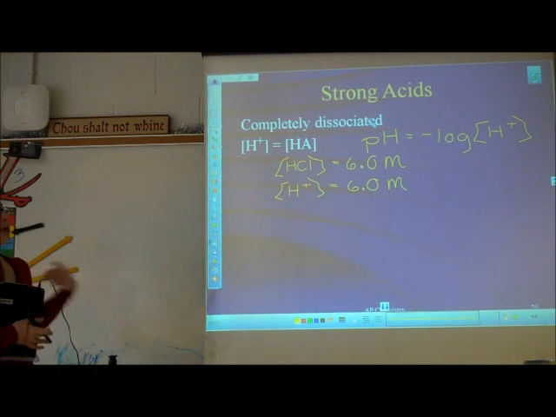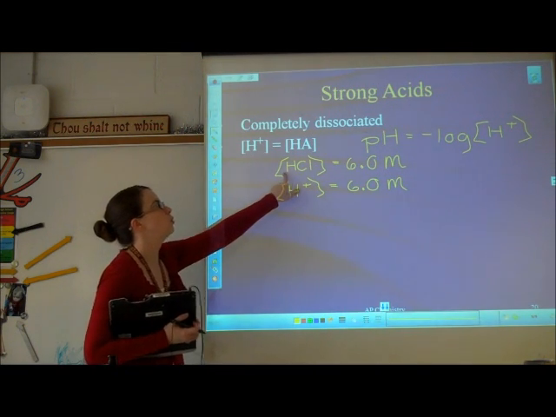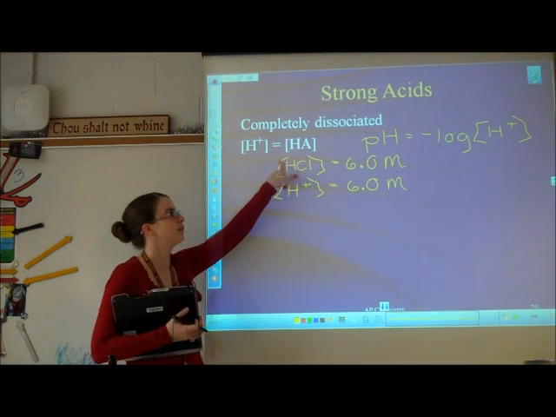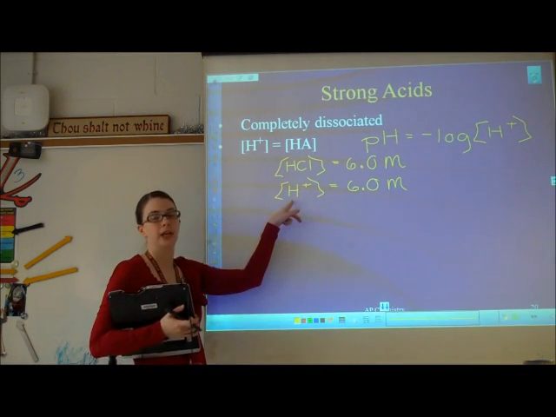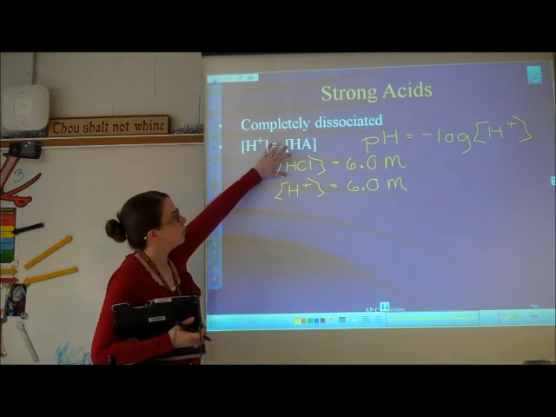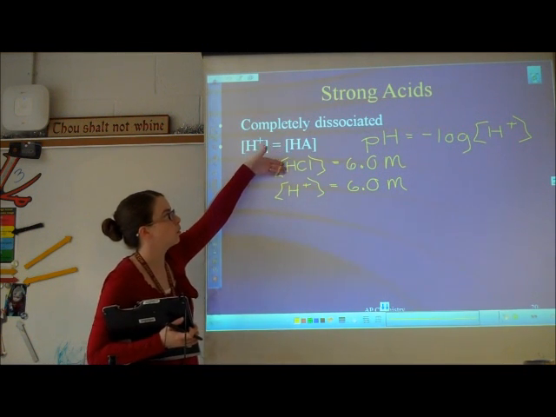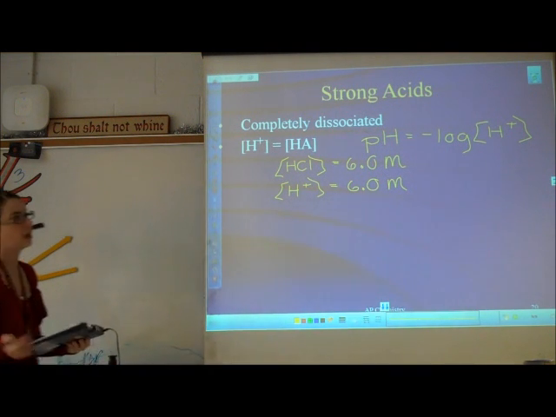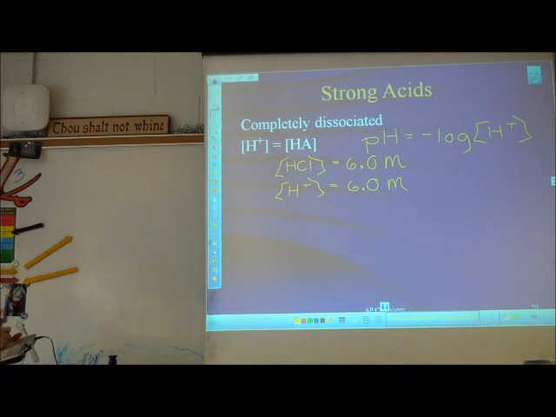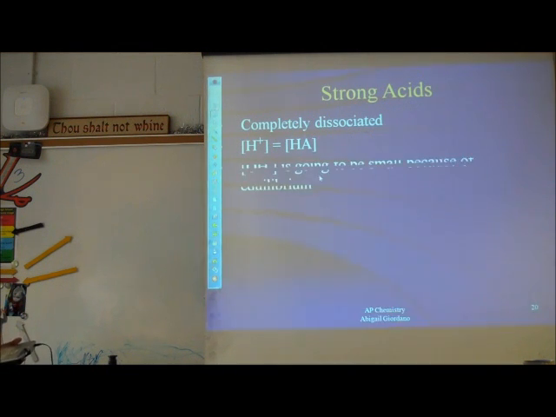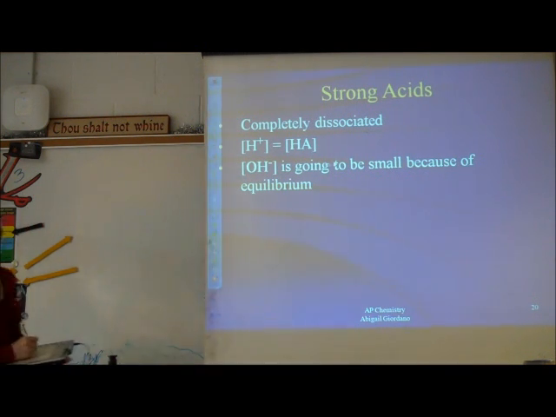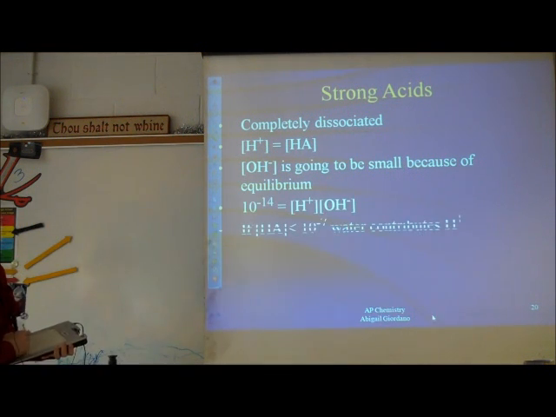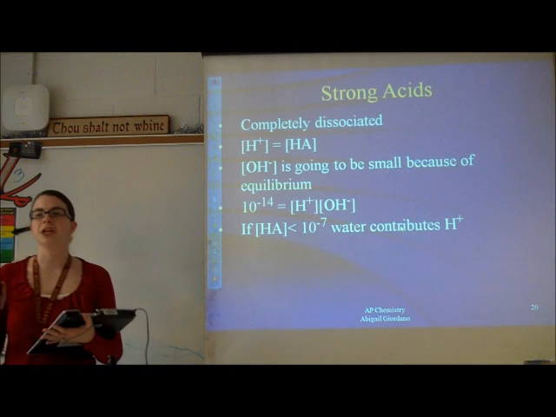Strong acids completely break apart. Close to 100% of every HCl molecule is going to split into H plus and Cl minus. Whatever you had in the beginning is almost all going to be converted into H plus and Cl minus. These are very quick, easy calculations to do. It should make sense to you that if we're dealing with something very acidic, OH minus would be a very small number.